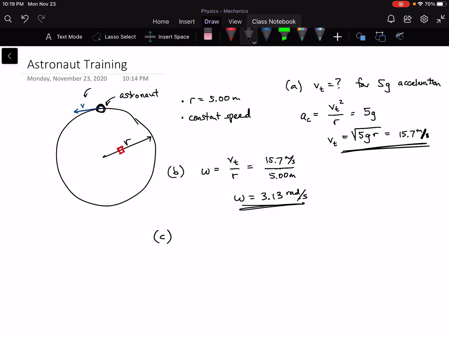So in part a, the acceleration was 5g. And so we need to figure out what this acceleration would be. And the thing to realize here is that omega is the same for both, right?